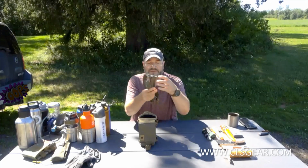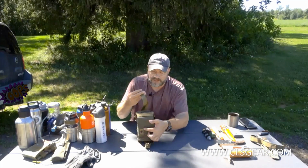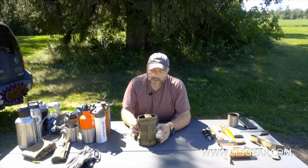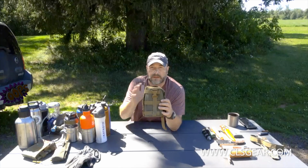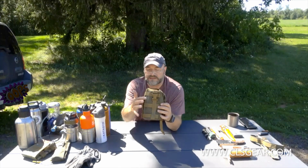All right, for the rest of the video, I'm just going to take the shoulder strap off so we can actually access the inside. Matter of fact, I'm going to strap this up for just one last little thing, and then I'll have to undo it in a second. Now, I'm going to talk about the Molle that goes along the outside of it in a couple seconds, when we get to the part where I wish it did this a little differently. But I'll save that for last.